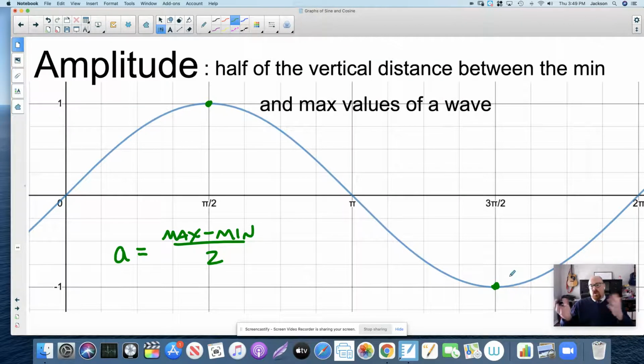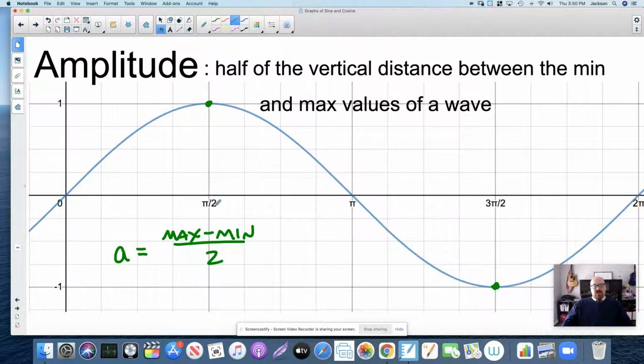As a side note, why are we interested in amplitude? The larger the amplitude, the more energy a wave has. So there's a physics connection here. When you talk about the energy of a wave, sometimes they talk about frequencies or intensity. There's a reason we can't stare directly into the sun: the intensity of those ultraviolet rays and their ability to carry that energy. Amplitude is connected to that. I'm not sure we'll ever get to that point, but we'll let your physics teachers in the future take a crack at it. So that's one reason why we like talking about amplitude.